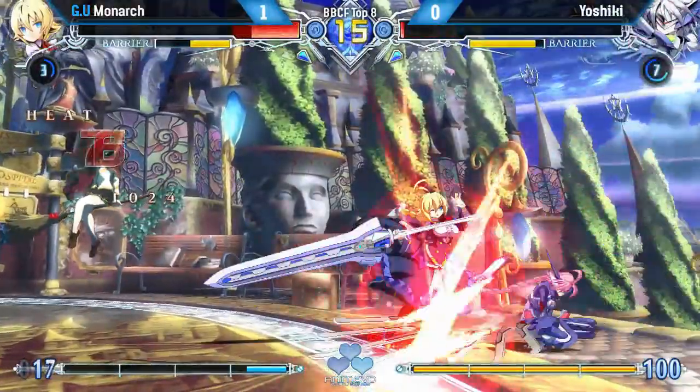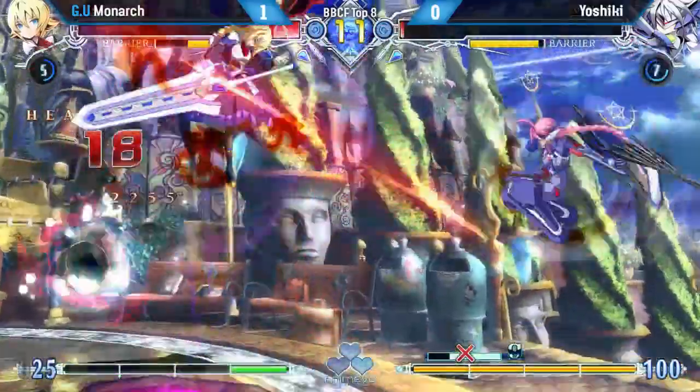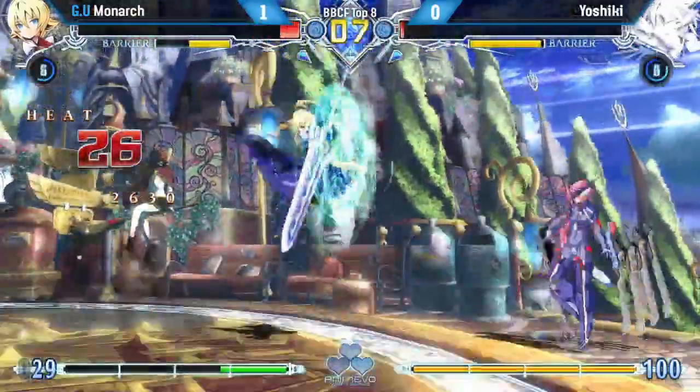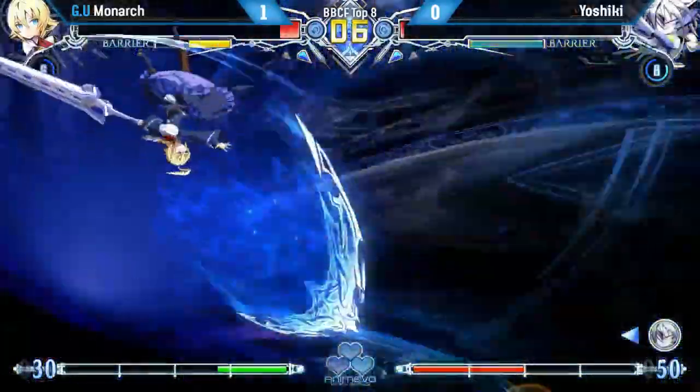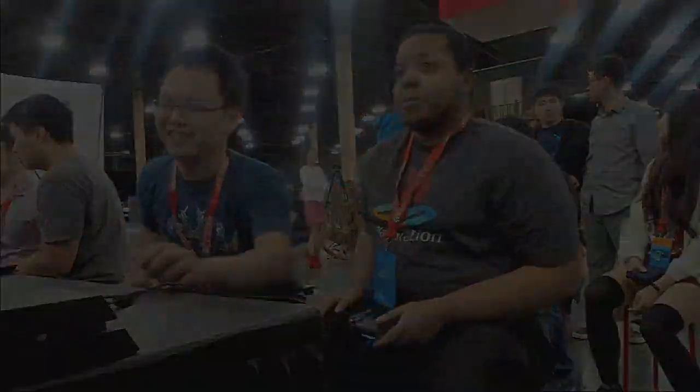Oh, he went for 5A throw, but that stagger pressure doesn't work on a barrier. It pushed him too far out. He gets double super here. Oh, but he dropped the combo. Oh, and the fireball takes it. Wow. Monarch, wow. You can see the relief on this man. Knocking out Yoshiki.